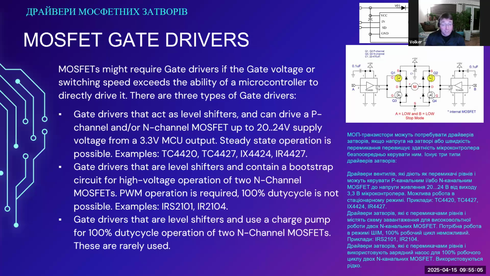I mentioned the logic level MOSFETs that can be switched by 3.3 volts or 5 volts. However, if we're trying to move a three-phase motor, a BLDC motor, those are motors that can consume 15 amps, 30 amps, no problem. That is not going to work with small MOSFETs. If you have large, powerful MOSFETs, you are going to need a gate driver.